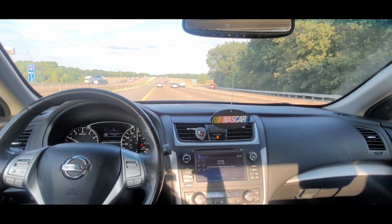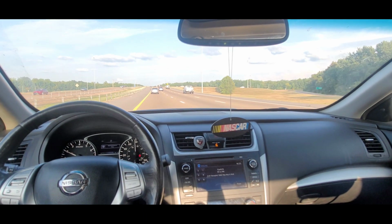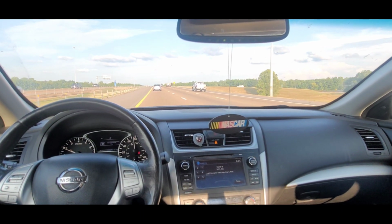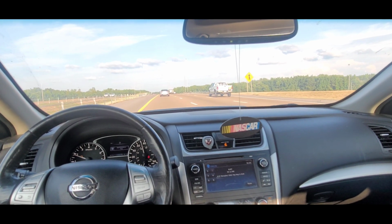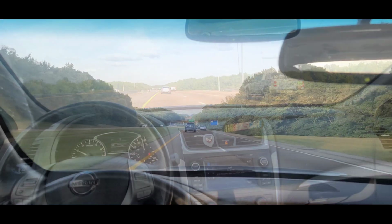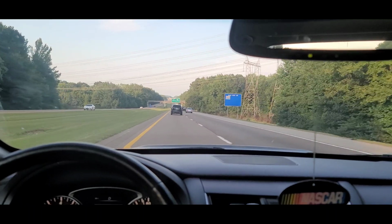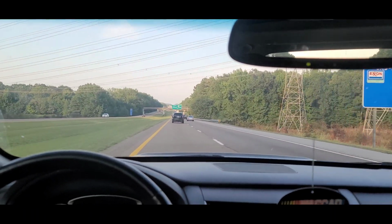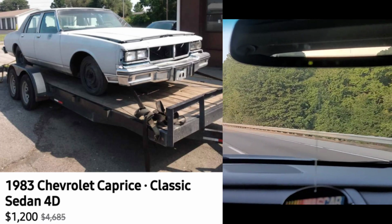But at the same time, when I do break it back out, I want to make sure that everything is there. You know what I'm saying? So that being said, man, I'm headed to Denmark. We're gonna look at this Chevy, and we're gonna see what else he got. Yeah, man. And also, when I looked at the picture, it looked like the car had a good bumper on it too. I could have took, you know what I'm saying?